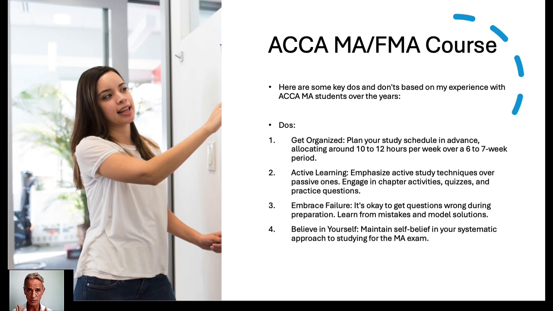Organize yourself in terms of time and your week. I would say ballpark in terms of the amount of time that you need week to week over, let's say, a 6 or 7 week period, for an average student, is around about 10 to 12 hours. So really what I'm saying is you need to plan your week Monday to Sunday and make sure that you know in advance when your study sessions are going to be. That's going to help you when you get to them. You also need to plan how you're going to approach the study hub and indeed the chapters. So first things first is get organized. There's limited time, but if it's used well, it's enough time for you to be ready for your MA exam.